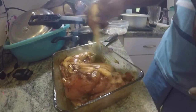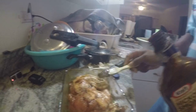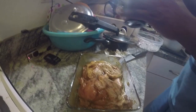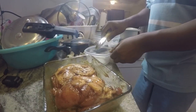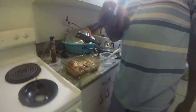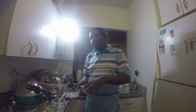Just like that, people. Glaze it up with the barbecue sauce, you know, and stuff like that. So while that goes on ready, press that in. There are two ways to do it. You can either cover it, or you just leave it open like that, right? But for me, I like to cover it.